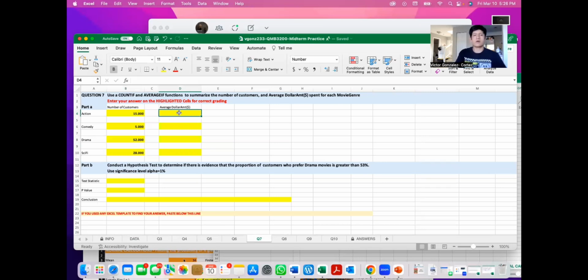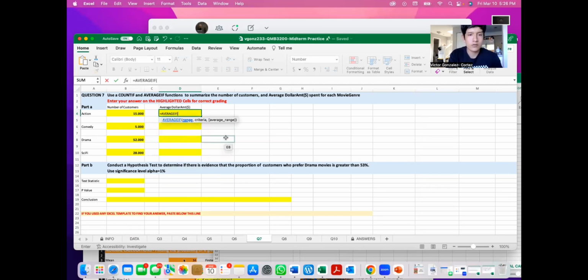And then to get our average, we would use the AVERAGEIF. So AVERAGEIF, and then we're going to use our movie genres as our range. The criteria we're looking for is action. And then we want the average of the dollar amount.